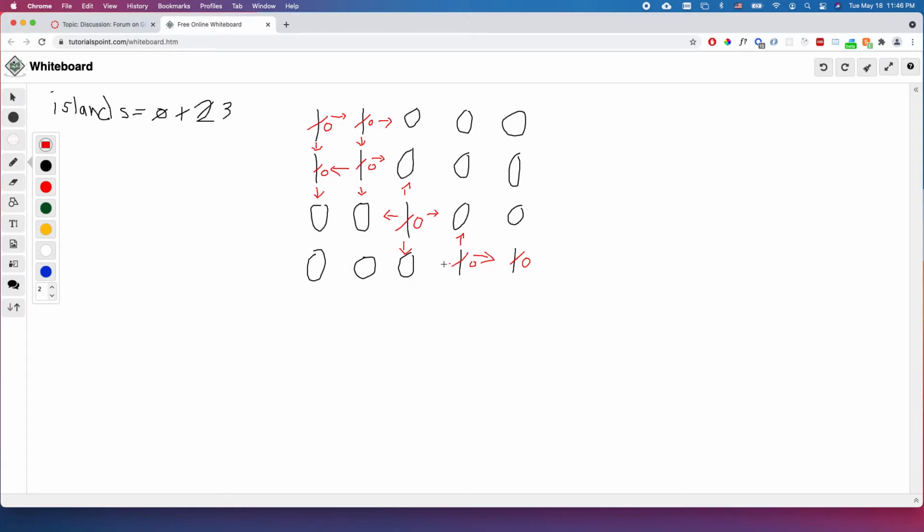This is a 0, this is a 0, and then this depth first search would have run again, looking up. That's a 0, and it would go left too, and this is a 0. And so that's how I am going to approach this problem.